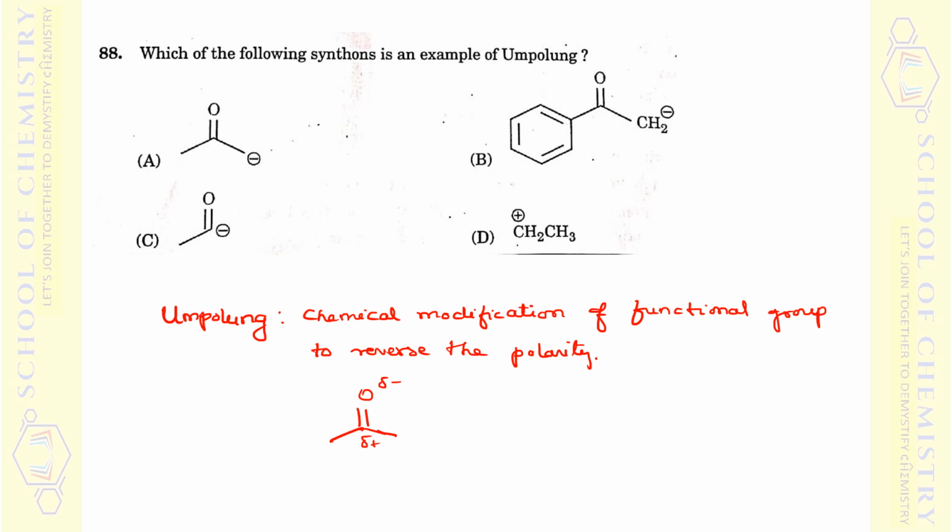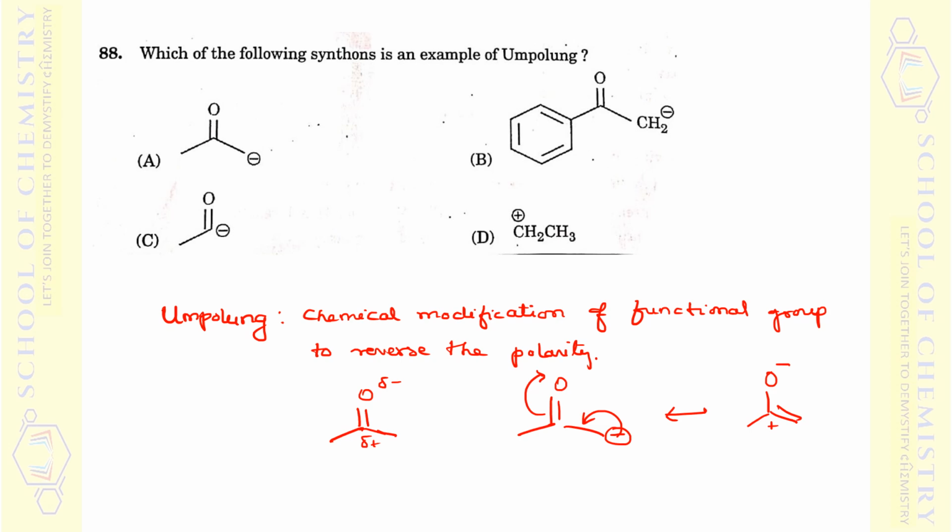Or for the other possible structure, say if you have this kind of structure, with a minus charge here, in that case also the polarity will not be reversed, because it can undergo delocalization like this, and because of that we will get it in the regular way itself. So if this bond turns into a single bond, this will be plus and this will be a double bond.